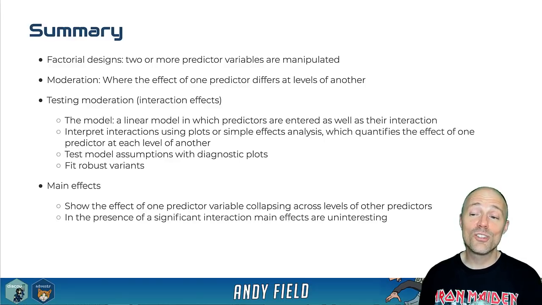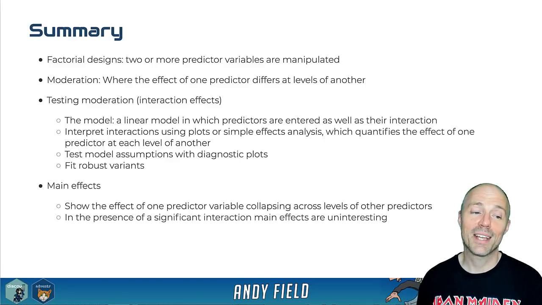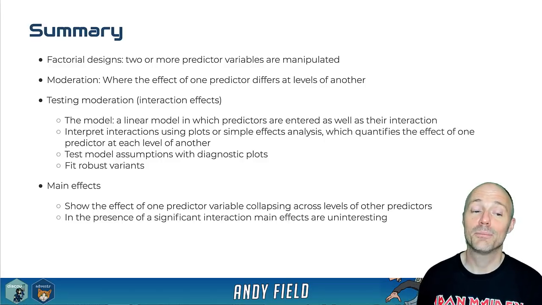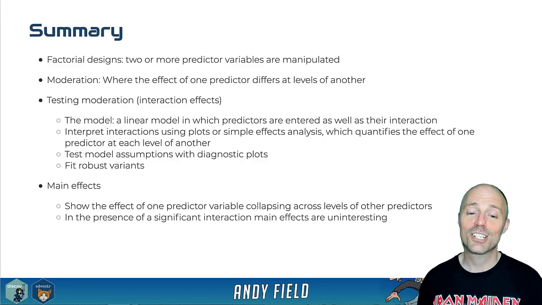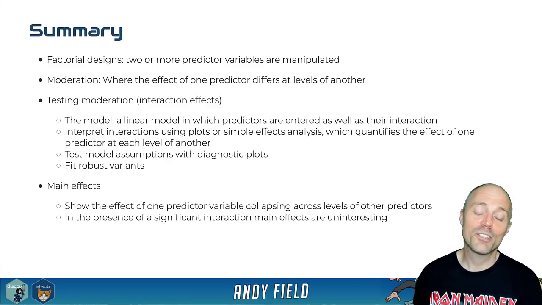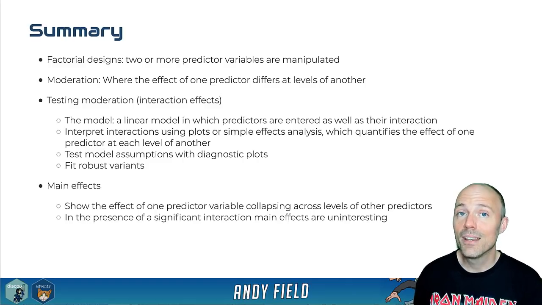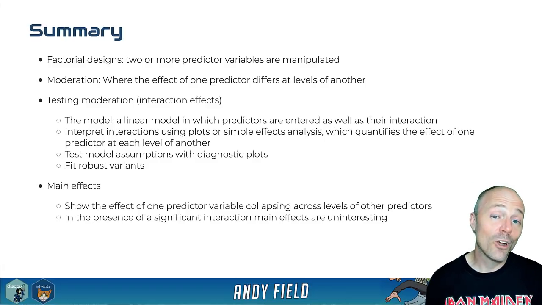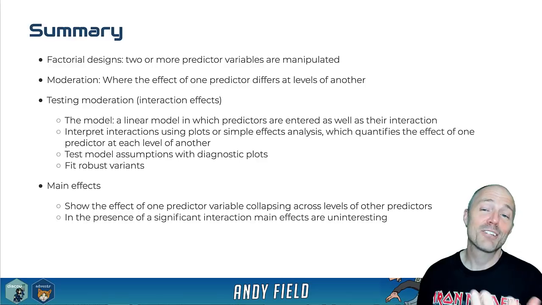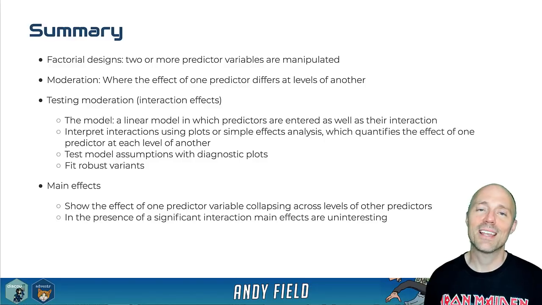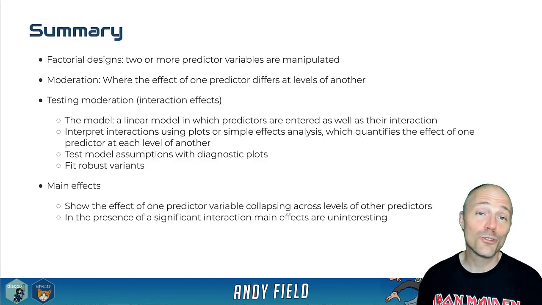And just a word on main effects again. If the interaction is not significant, you would be interested in the main effects, so it's worth at least having an awareness of what they represent. So the main effects show the effect of one predictor collapsing across levels of the other predictor. So in the presence of a significant interaction, they're not interesting, probably not worth interpreting. If the overall interaction effect is not significant, then you might want to interpret the main effects. But typically, if you have an interaction effect, it's because that effect represents your central hypothesis. So it may be the case that even if your interaction is not significant, you are just not interested in the main effects.